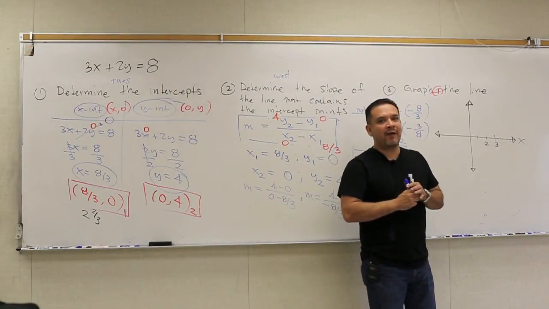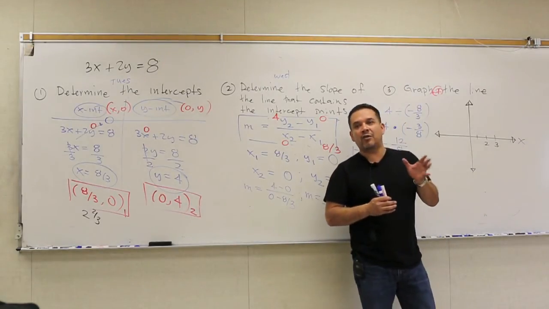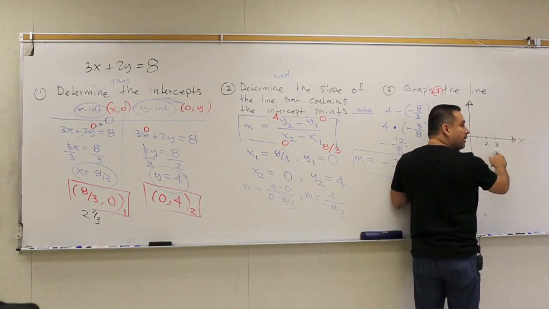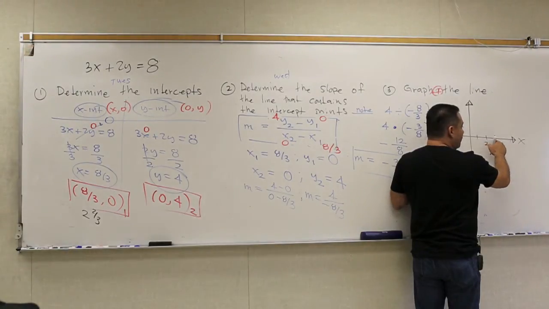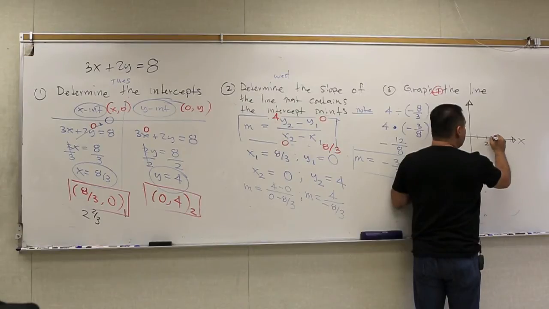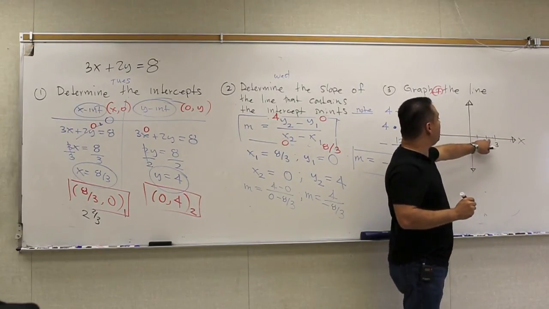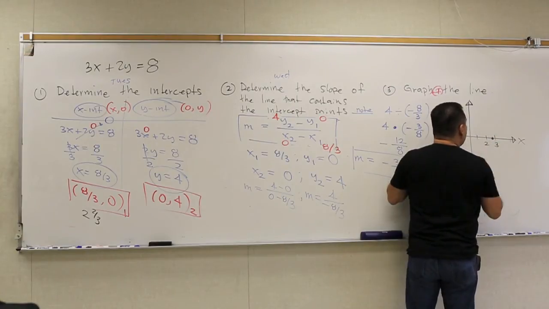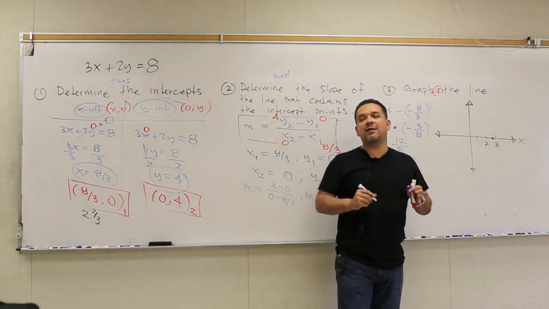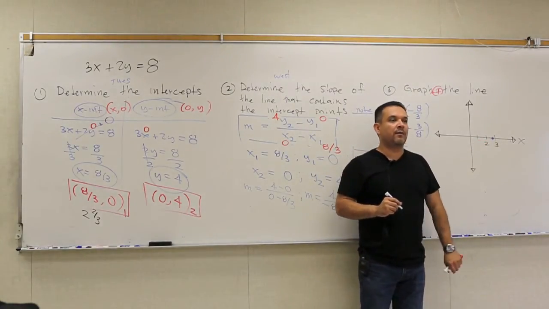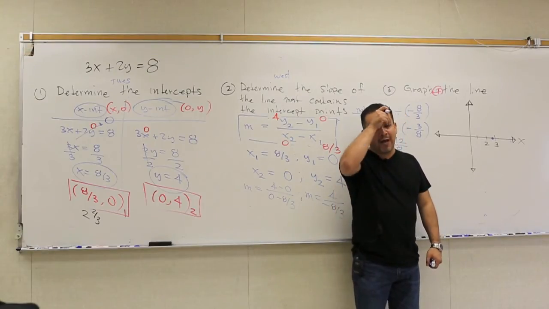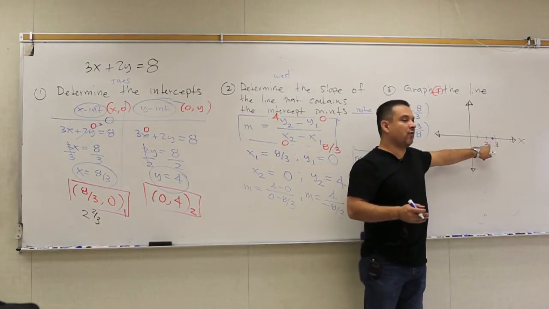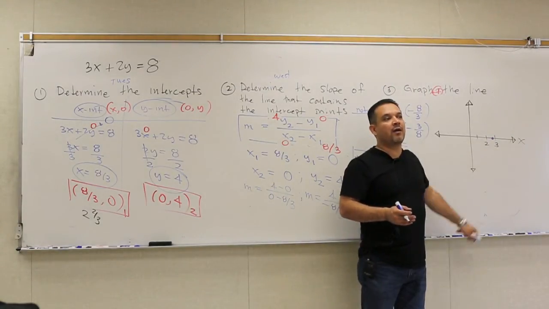Well, you can think a little bit about this. In 110, I talked about plotting 2 and 2/3. I said 2 and 2/3 is between 2 and 3. What you're going to do is partition your real number line between 2 and 3 into thirds, 3 equal pieces. So the first piece is 1/3. The second piece is 2/3. You can just eyeball it. We're going to sketch this line, so we can say this is where 2 and 2/3 would be. It's just a sketch. You can also think, 2 and 2/3 is 2.67. Is that closer to 3 or 2? Well, 0.67 is closer to 3.